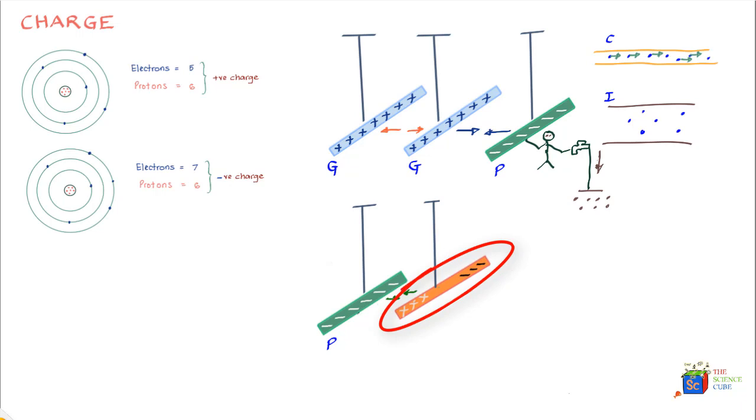Remember, the total charge on this is still neutral because electrons have just migrated—we have not added electrons to this rod. However, we say that the induced charge is making it attract to the plastic rod, and this induction is on account of bringing this plastic rod which is negatively charged close to the copper rod which was initially neutral.